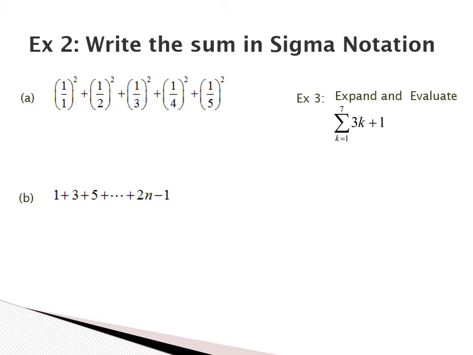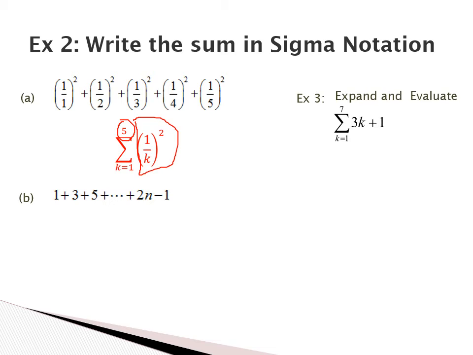So it looks like we need to have a quantity squared with a 1 on the numerator, and since it's going to be our index k, it looks like we have to start at the number 1. So the sigma notation should be k equals 1. There are 5 terms if you count them up, and so it goes to n equals 5 up on the top. Then it's 1 over k quantity squared. So this right here is the formula of the pattern or sequence, and then all we're doing is putting the sigma notation in front to show that we are summing up the first 5 terms.